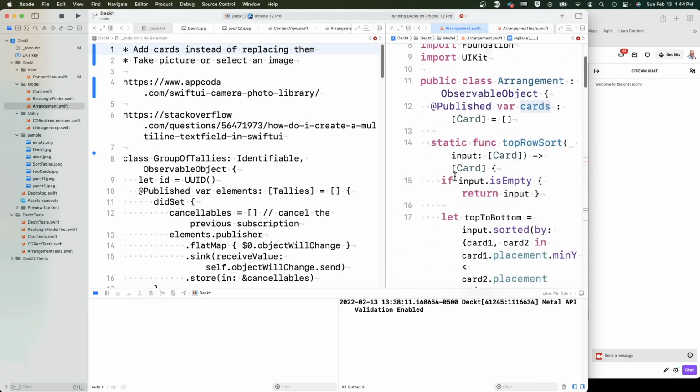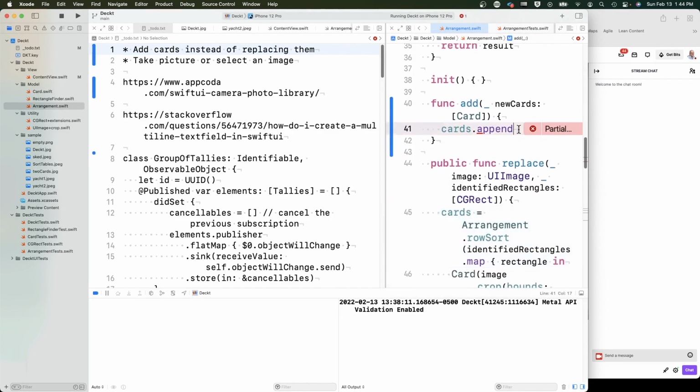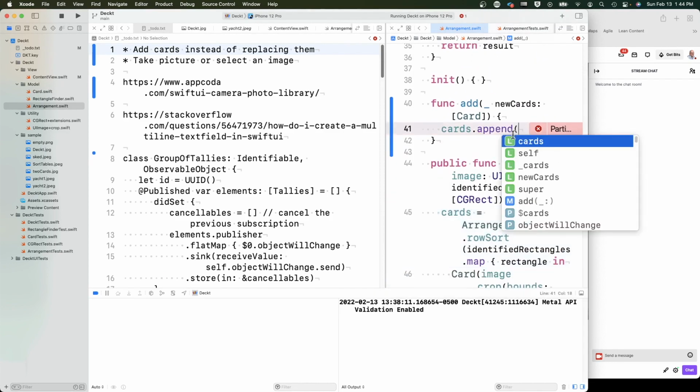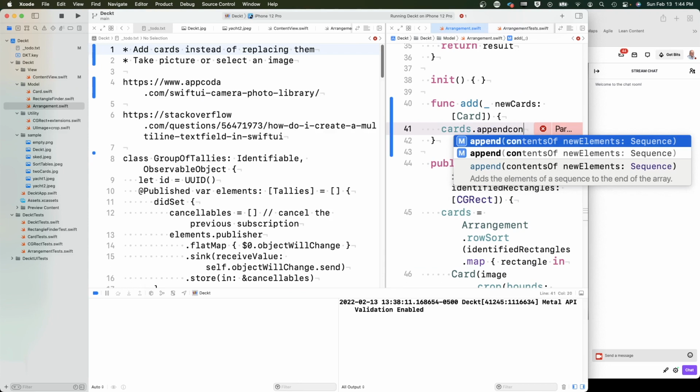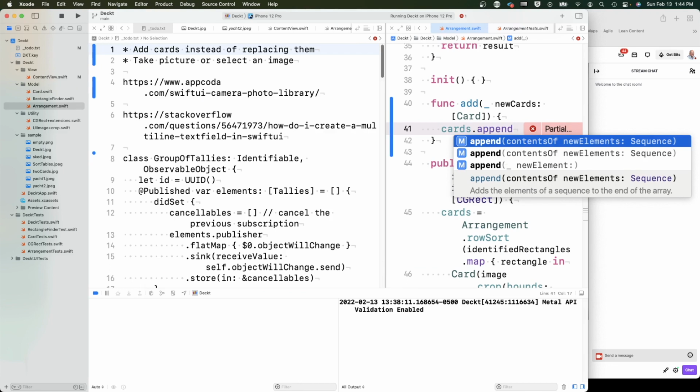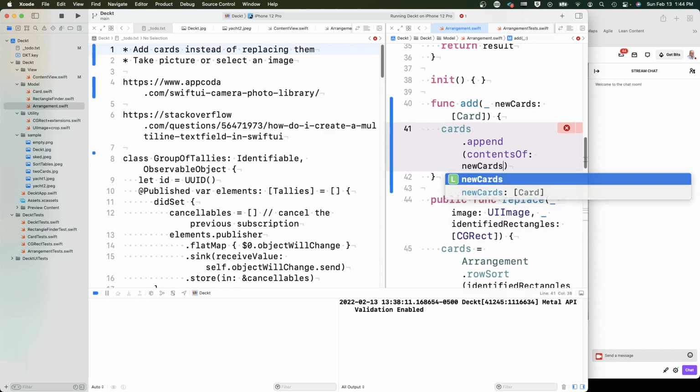Make sure I'm consistent here. Okay, they are cards dot append contents of sequence. Contents of new cards.